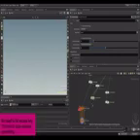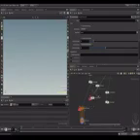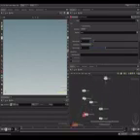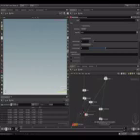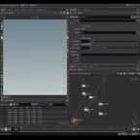Let's break this. Okay, let's duplicate this, connect it here using the points. Great, now let's start the loop.